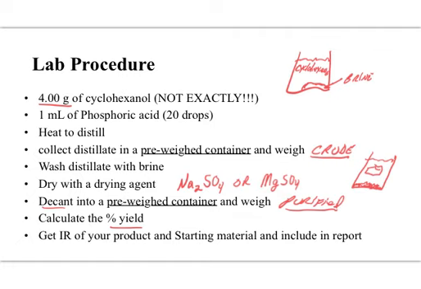We convert that to moles. We should make the same number of moles of cyclohexene. We can convert that to grams of cyclohexene, and we can compare the actual to the theoretical and calculate. So we're going to calculate the percent yield. From that, we're also going to get an IR of the product as well as the starting material as confirmation that we've actually made the correct material, and a test to the purity of the material to make sure we don't have any of the alcohol present in it.